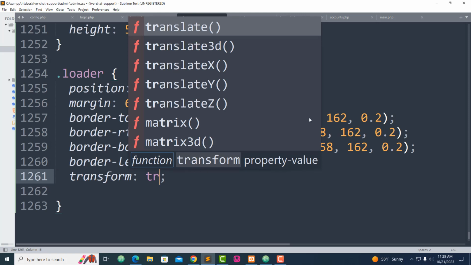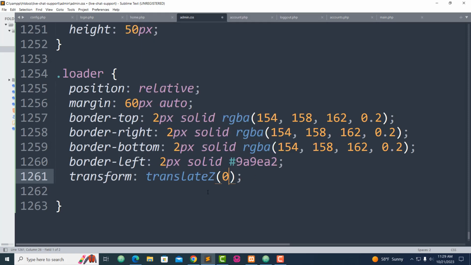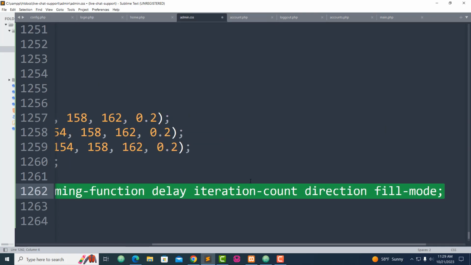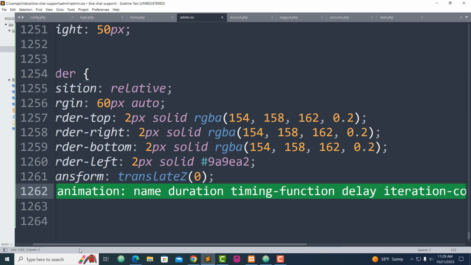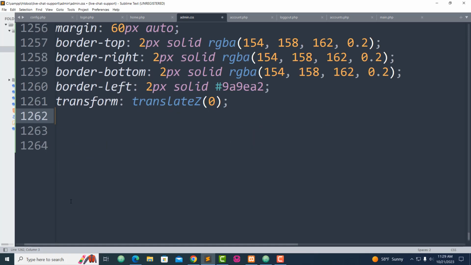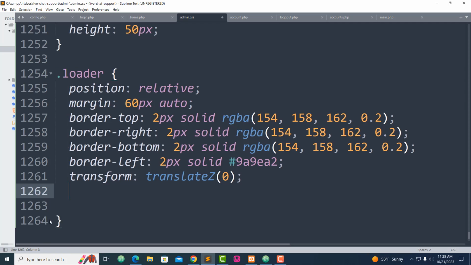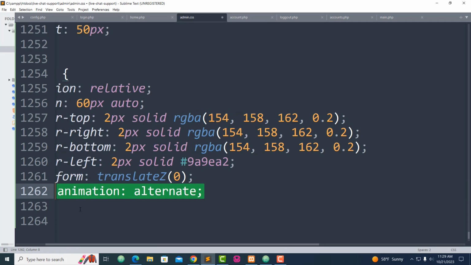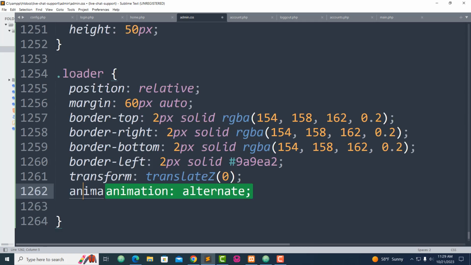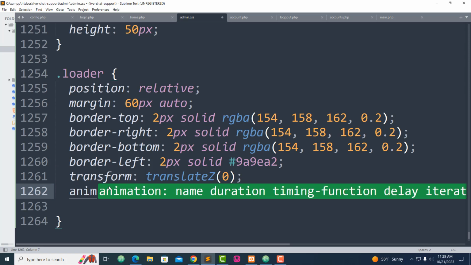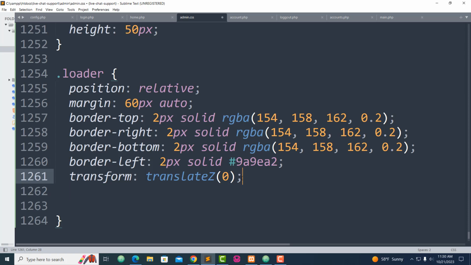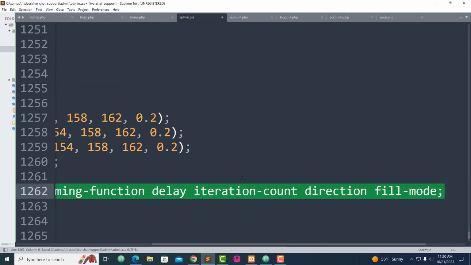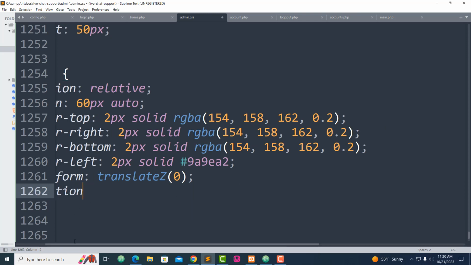I'm going to use translate C 0. Use animation.